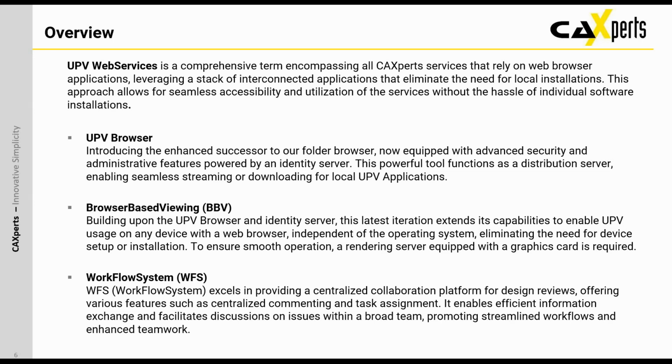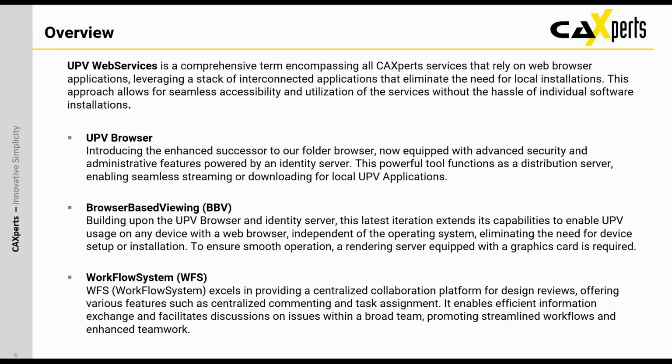So the basic module is the UPV browser, the enhanced successor to our folder browser, as many of you probably have used it before. It is now equipped with advanced security and administrative features powered by an identity server. This powerful tool functions as a distribution server, enabling seamless streaming or downloading for local UPV applications.